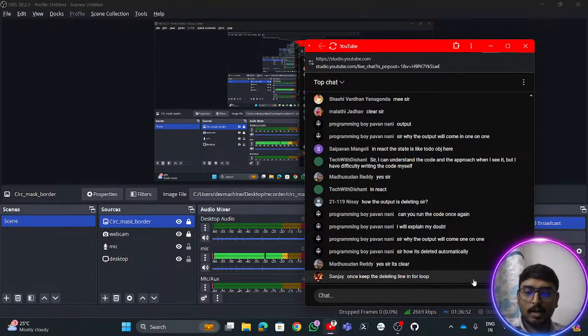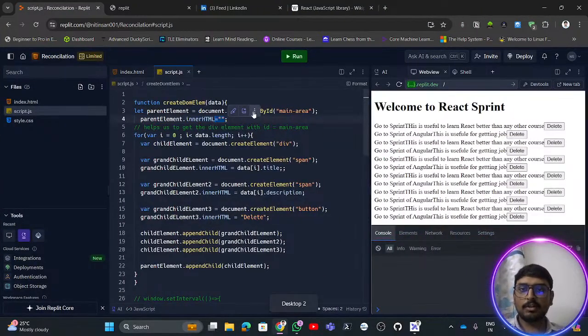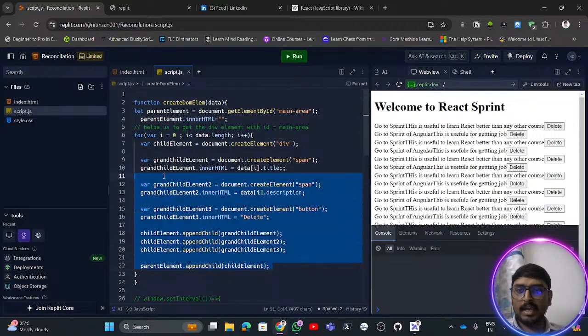Actually Sanjay, what exactly happens with this deletion? If I keep it in the for loop, parent elements will be created, but again elements will be deleted.